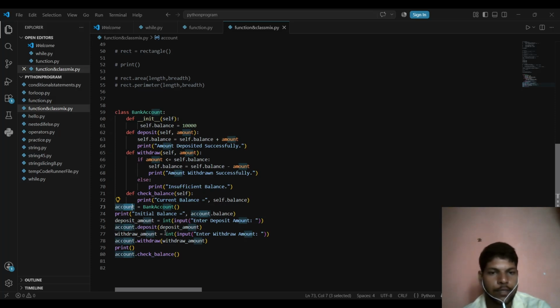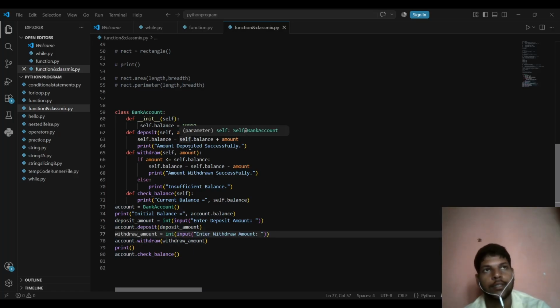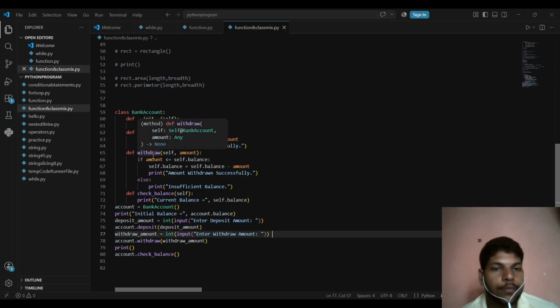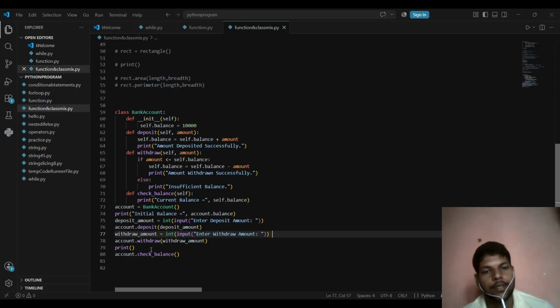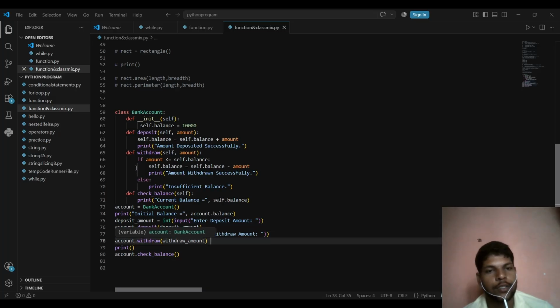Now I'm taking the withdraw amount from user input, and after that account.withdraw(amount), I'm passing it as a parameter to the withdraw function. I'm calling this withdraw function using this object, and then I'm moving to the next line and printing account.check_balance.